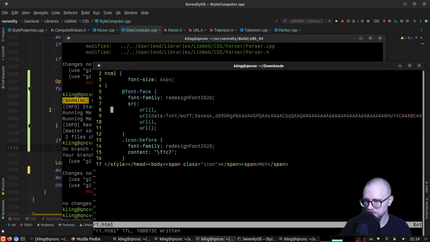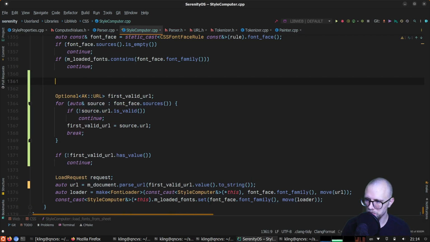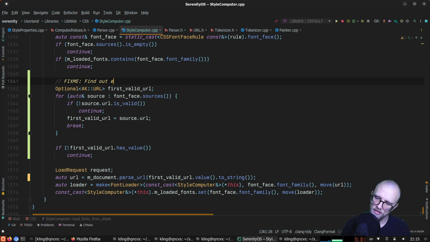Okay, and then I mean, this is like a little bit janky, but let's say fix me: find out exactly which resources we need to load and how.